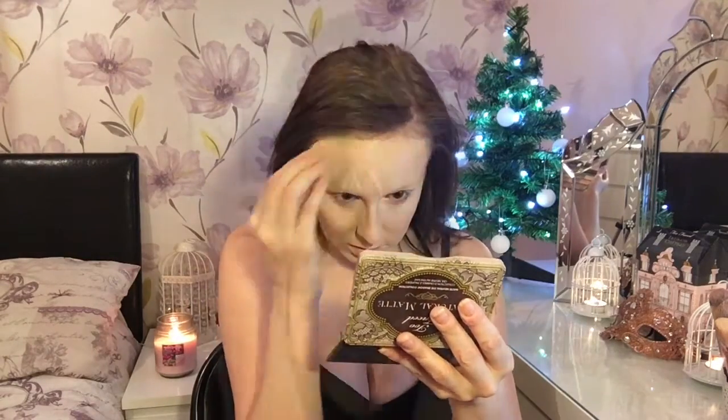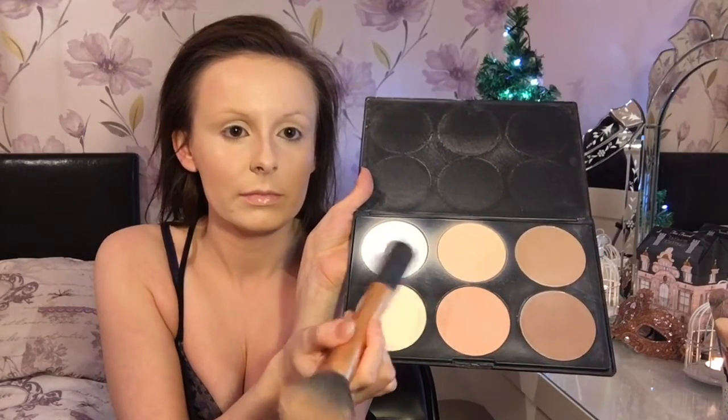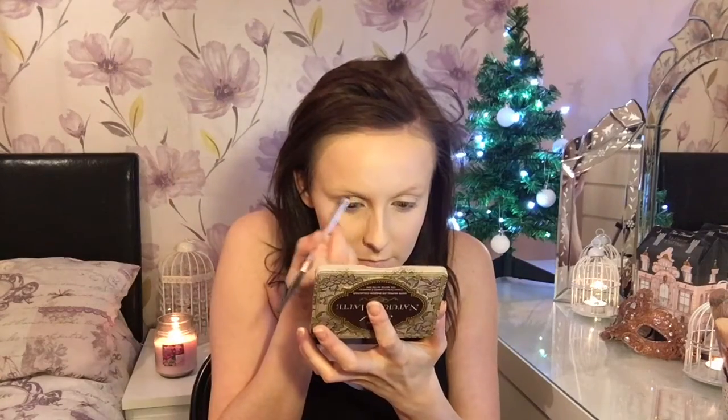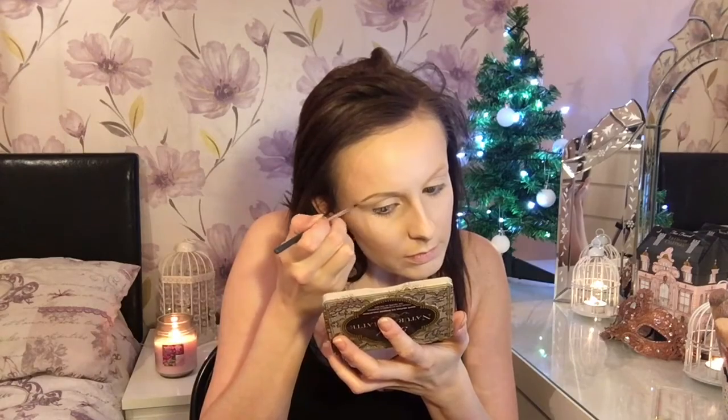Next, just to set that concealer, I'm using my Value Makers palette that I got from Amazon. I'm using the white color across the middle of my face and the darker color across my cheeks. Next is on to brows — I'm using my Pixie by Petra brow product, and I'm going to fast forward this bit because you've seen me doing my eyebrows in plenty of videos.